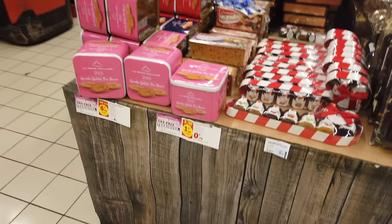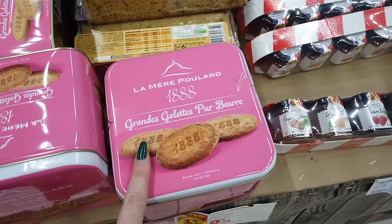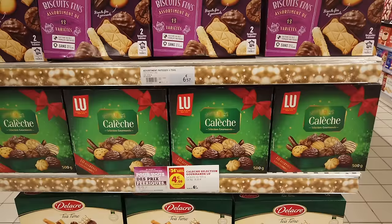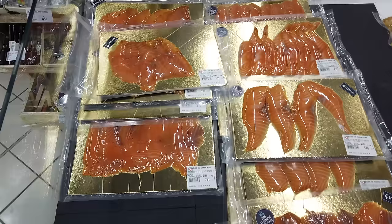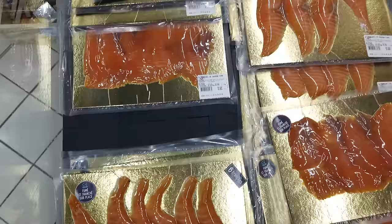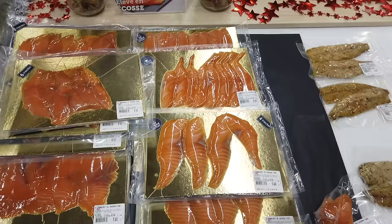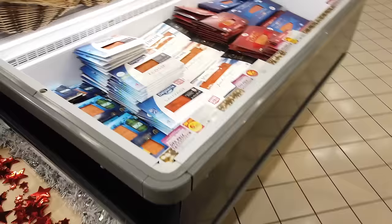There are some really nice gift sets of special cookies. I don't know if you know La Mère Poulard — it was closed when I was at Mont Saint-Michel because of COVID — but they have nice cookie samplers and jam samplers. And of course, a big one at Christmastime is that French families have foie gras, so there are different pâtés and foie gras here. Also, something you'll see all year round in France is smoked salmon, but at Christmastime it's extra special — very popular on toast with a little crème fraîche and dill sauce as an appetizer.